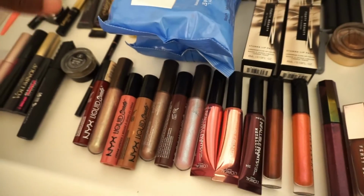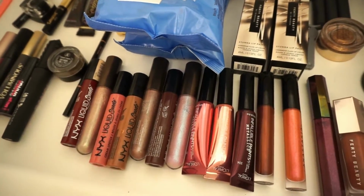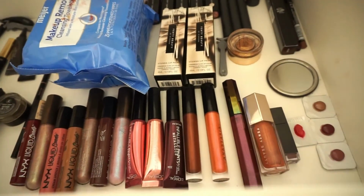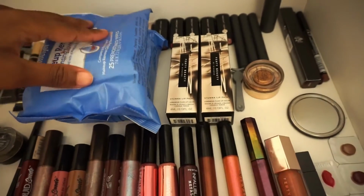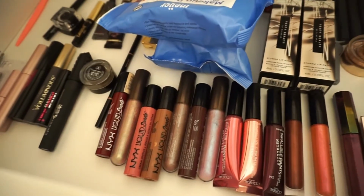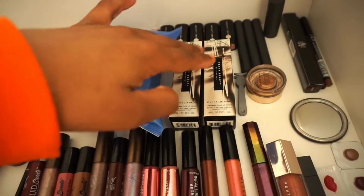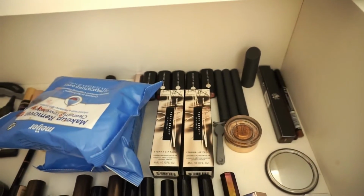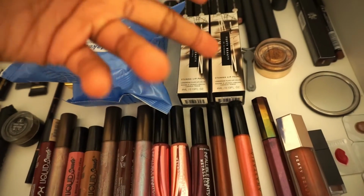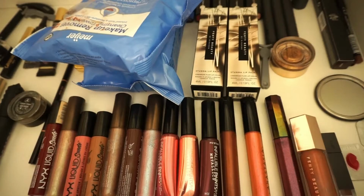So I just like to grab little things that I like, whether it's at Sephora or at Meijer or Walmart, and I just build on it from there. So it's really not hard. You just take a little bit of money and get a little bit of stuff each time when you want to. Some things I haven't opened yet, whether I just haven't used it yet or what have you. So just because it's in a box doesn't mean it's new. Some of the stuff I just haven't gotten to yet.